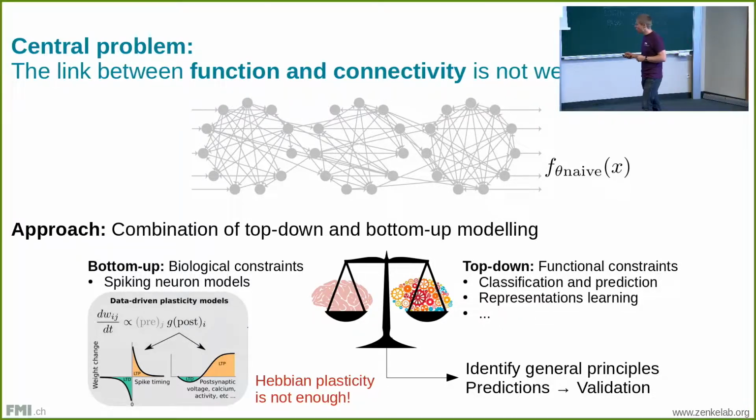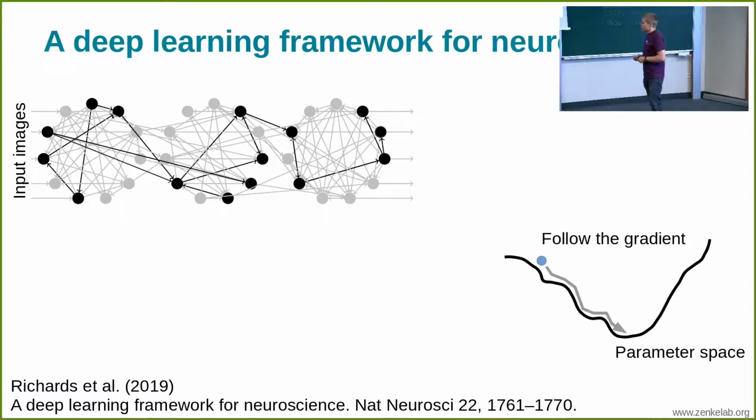So that's the goal, and with all modeling, the goal is to identify the general principles from this, to really make predictions that can then be falsified or verified for validation and understanding. And it's an iterative process with the experimental colleagues. So to get these functional constraints in the type of modeling we're doing, we've taken over the years more and more a deep learning-centered approach to the problem. That's really where the machine learning comes in. In this case, the machine learning actually serves as an inspiration for the biological modeling. So the arrow goes the other way around, which is why I added this to the title.